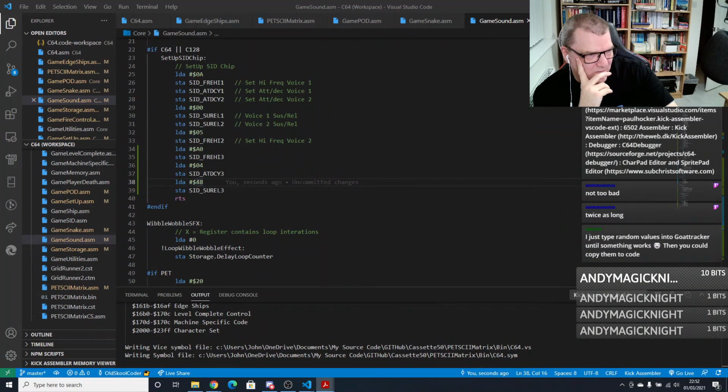Select the volume at which the note is sustained, following the decay cycle. The volume of the output of voice 1 will remain, well, that's voice 1, we'll forget about that. The output of the voice will remain at the selected sustain level as long as the gate bit of the control register is set to 1. The sustain value ranges from 0, which is no volume, to 15, maximum volume.